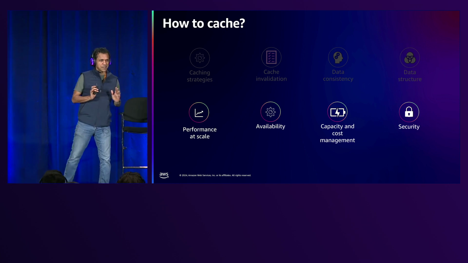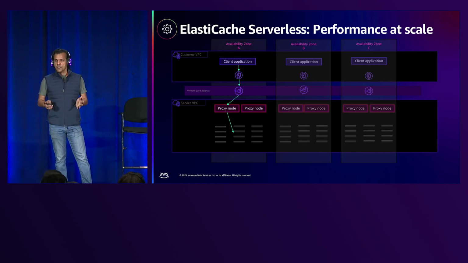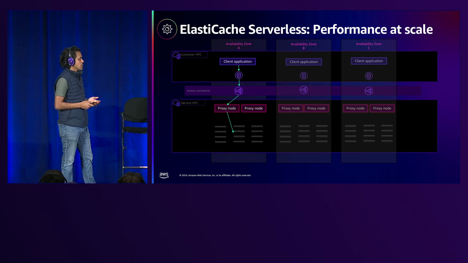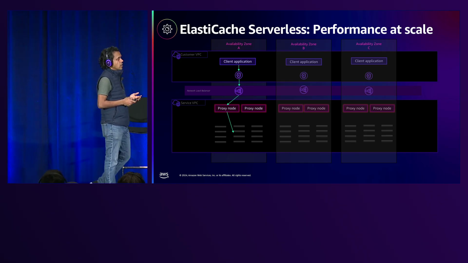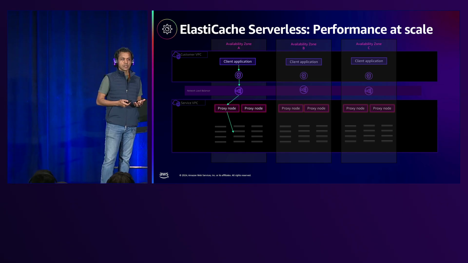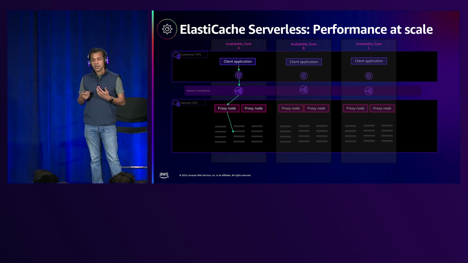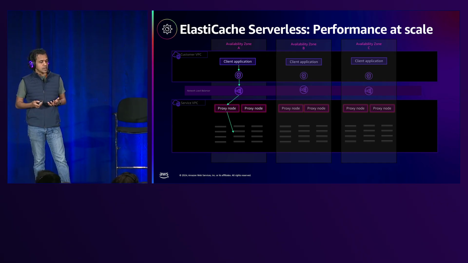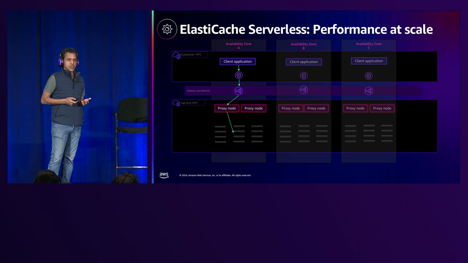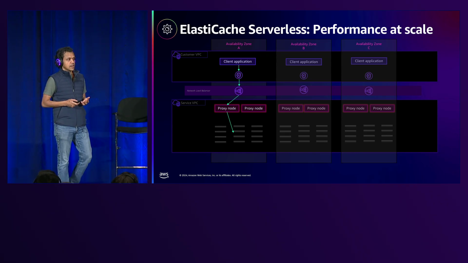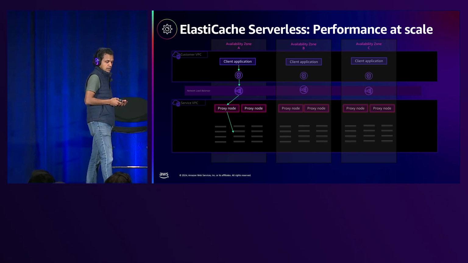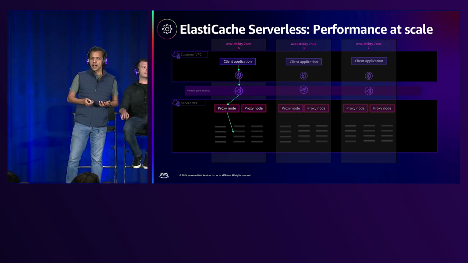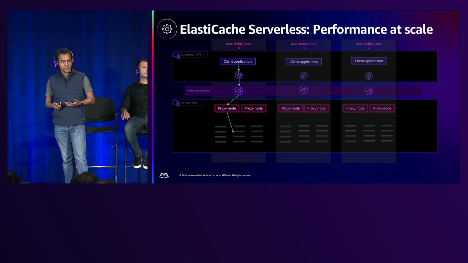I don't know if everyone can hear it, but let's talk about performance at scale. We've invested a lot in achieving high performance with ElastiCache Serverless, right? We support multi-AZ data replication, and we support low latency read traffic when you read from replicas, right? So we have intelligence built into the system where when your application is reading from ElastiCache Serverless, we detect which availability zone your request is coming in from, and we route that to the local AZ proxy node and make sure that you get local AZ read performance, right?